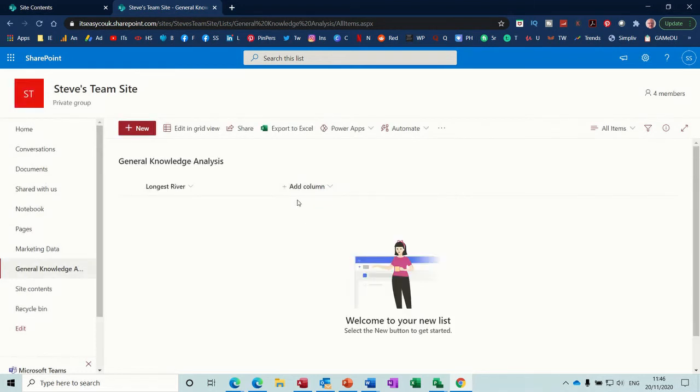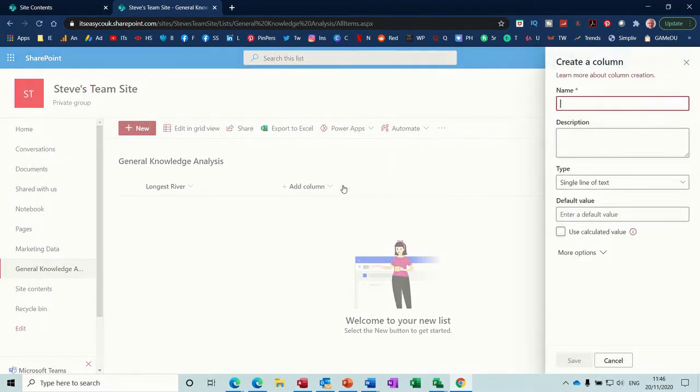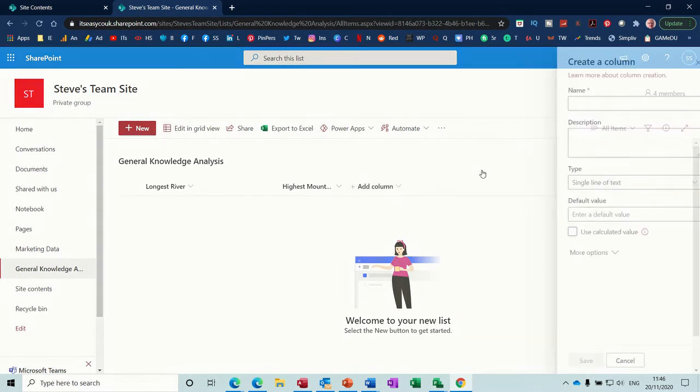Save. And then I want to add a column, single line of text. Or I could put choice, but I'll put single line of text. It's only going to be one answer, and that's going to be Highest Mountain. Again, you can fill this in if you want, but I'm just going to save it as that. And then the last one is going to be Capital of Germany.